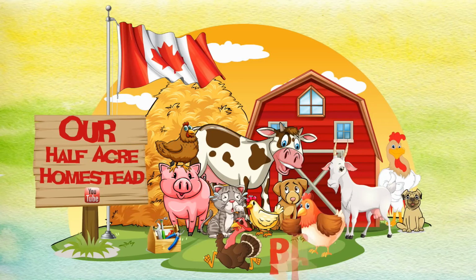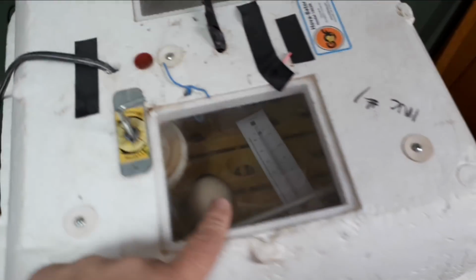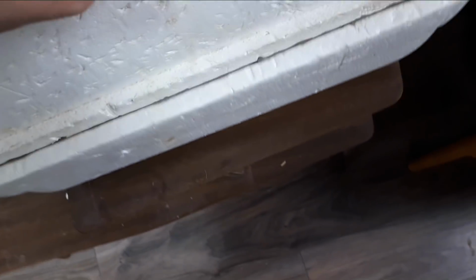From our half-acre homestead, and I want to show you my incubator arrangement. All of a sudden, my turkeys are laying and the boys are doing their jobs, so things are going to start moving a lot faster. This incubator, all 3 of those turkey eggs and all 4 of those chicken eggs, they're fertile.